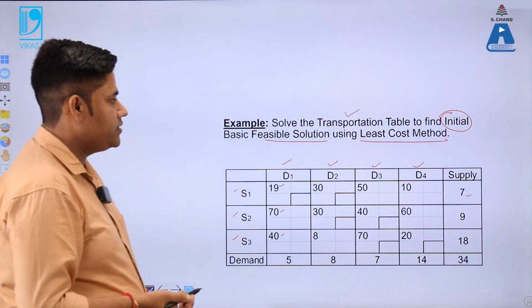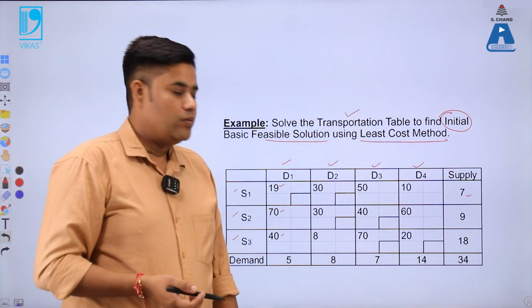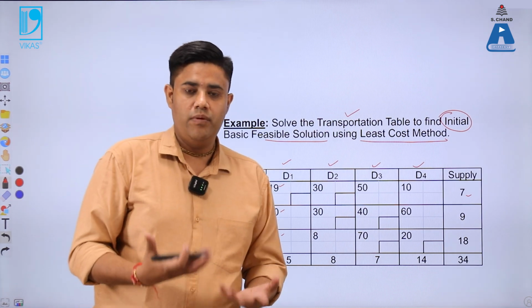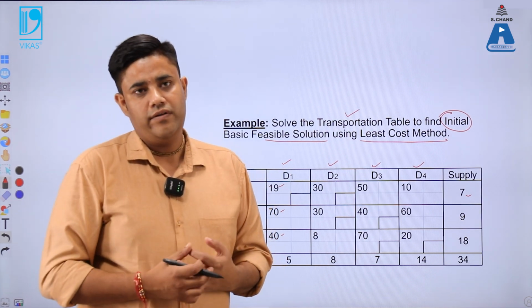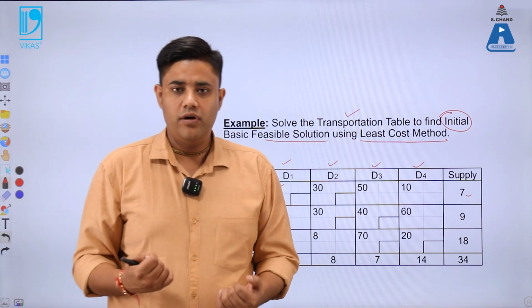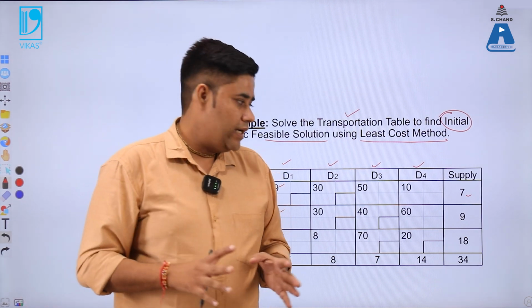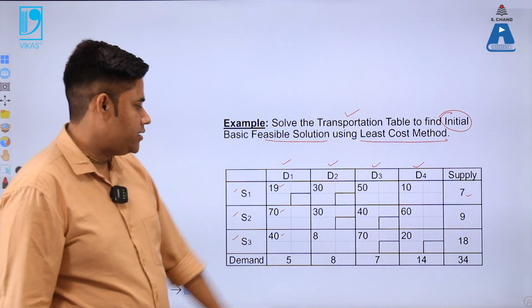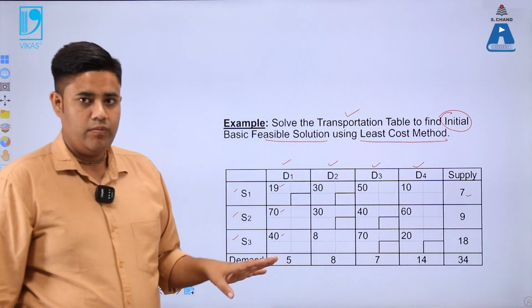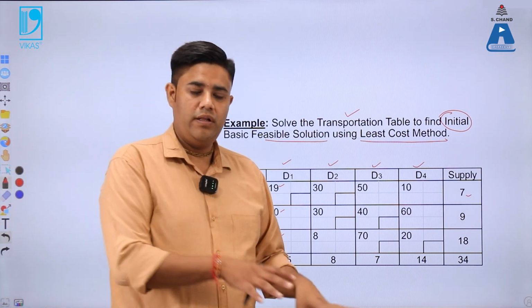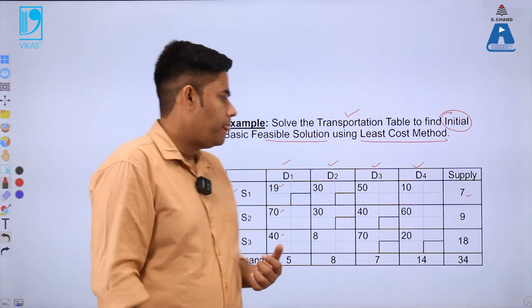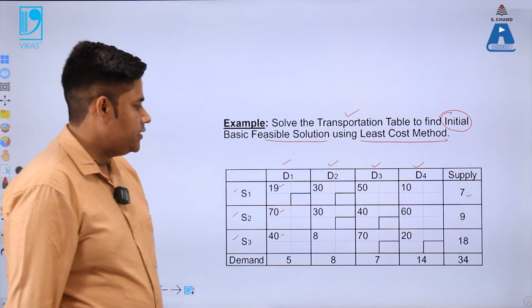As the name suggests, least cost method. So what you need to check here in totality is what the minimum cost is. No doubt we have the tendency that if we want to save cost, we want to check which source center is supplying to which destination at a very minimum cost, and we want to transport all the items through that cost. This is a human tendency, and that tendency is being followed here.